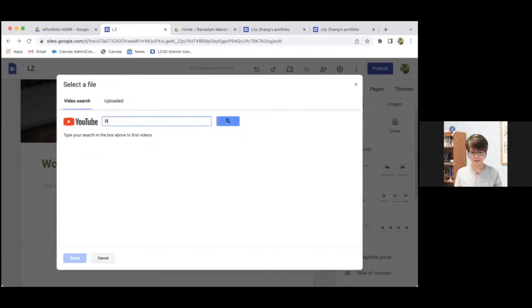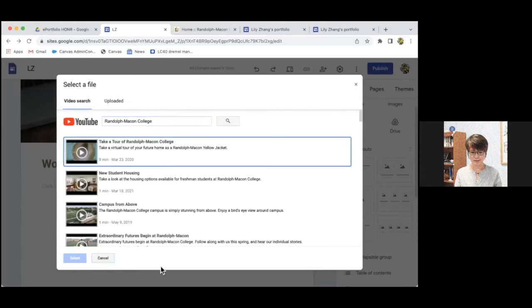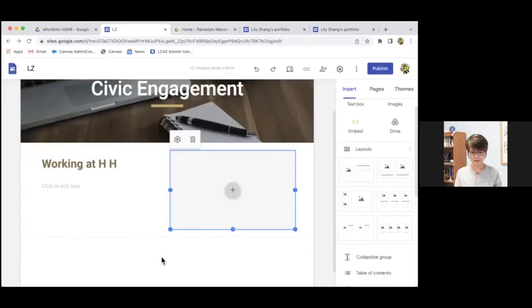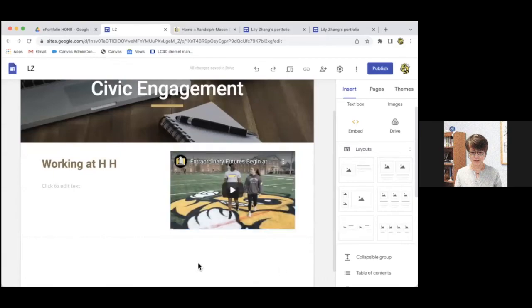In my case, I'm just going to search for Randolph-Macon. If you already have the URL, the web address for your YouTube video, just go ahead and type it in there. Select, and there it is. It's really just adding the link, and it's there.